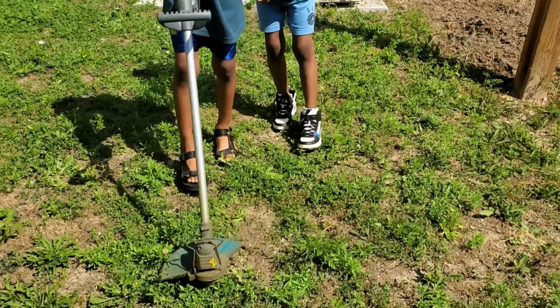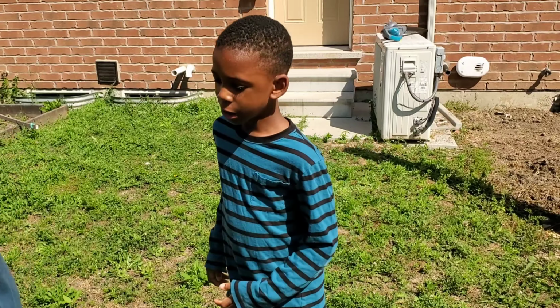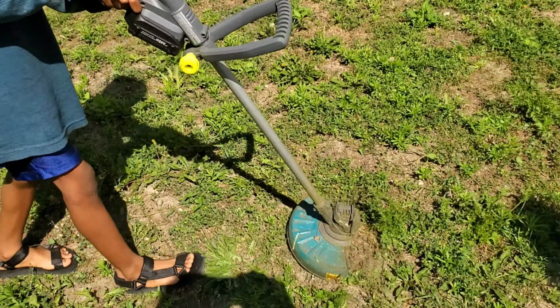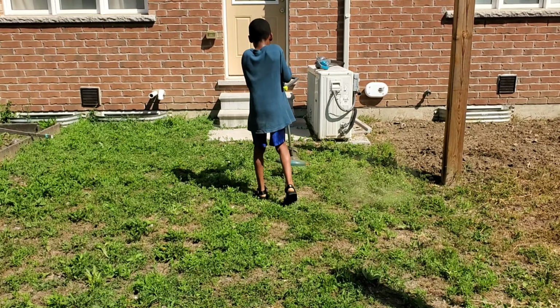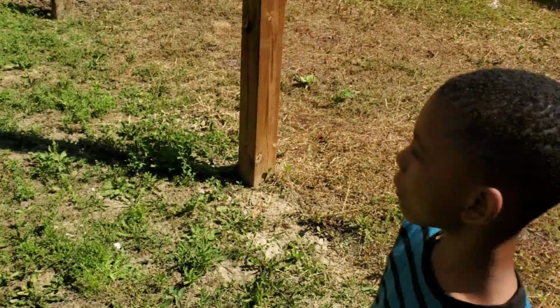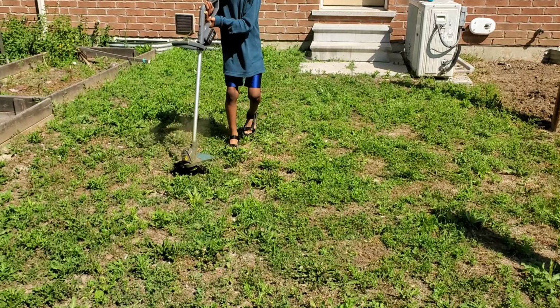Yeah, first cut the grass. So this thing has to get inches. First cut the grass, as you see first. First is cutting the grass. You see first cut the grass.